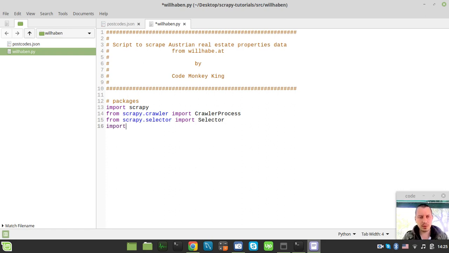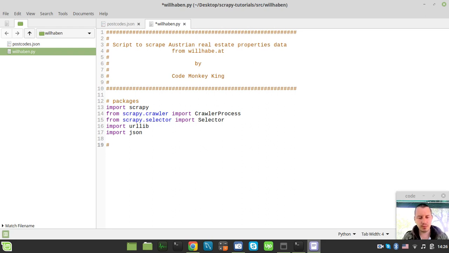And then we'll need to import urllib to URL encode the string query parameters, and also I would like to import the json module to print the extracted data.